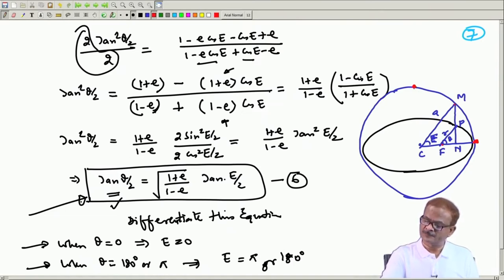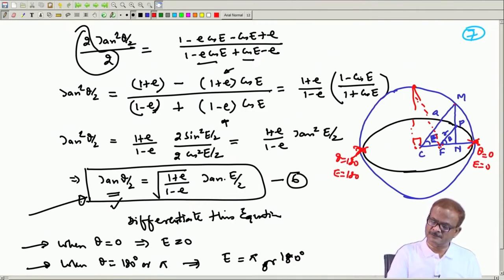At that time, whatever the theta value will be, E will be equal to 90 degrees, but theta will not match, because theta will be an inclined angle from here to here. So, this angle and this theta angle are not going to match. But once you come to this point again, at this point theta will be 180 degrees and E will also be 180 degrees. So, only at this point and this point they match. Here theta equals 0 and E is also 0; at this point theta equals 180 degrees and E is also 180 degrees. These are the two points at which they match; the other points they will not coincide.